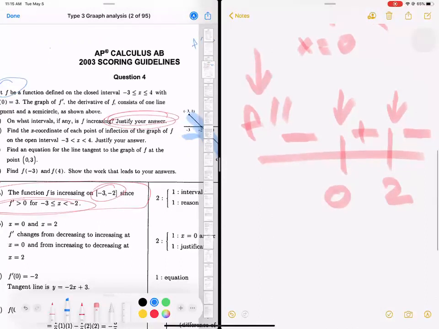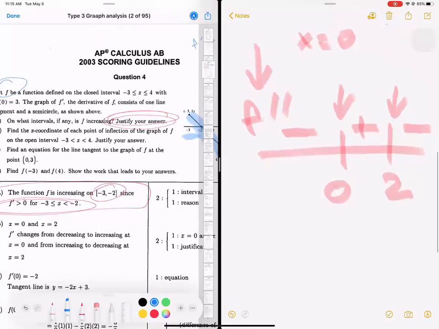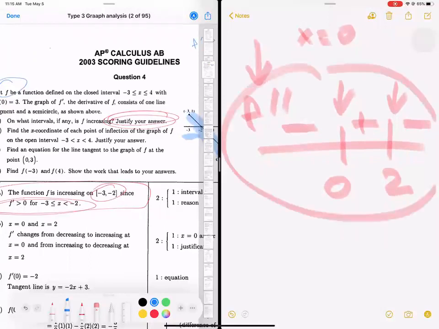So here is a mistake that happens. This little sign graph I drew here is helpful to me to understand, but on the AP exam, you actually have to spell it out for the reader. You have to say the graph changes signs from a negative to positive at 0, and the second derivative, the sign changes from a positive to negative at 2. You actually have to say that. That is the justification. You can't just show the sign, hey, look at the graph. The graph says it all. You can't do that. You actually have to write it out.